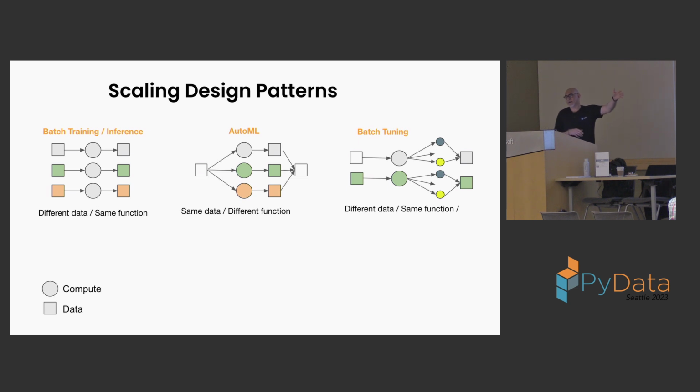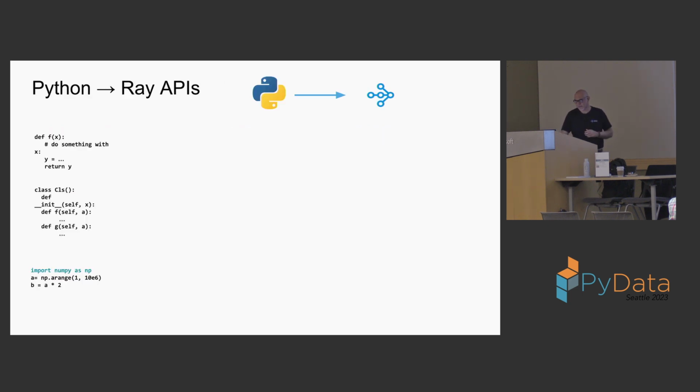And batch training is no different, right? Batch training is where you want to use different data, but the same sort of function. So when you do distributed training, you want to take the data, shard it, and give it to the same model, to the same function, or your objective function, to do the training. So this is at a high level what it is, and we'll go through some of the exercises that are in the workshop. So those are the scaling design patterns I talked about.